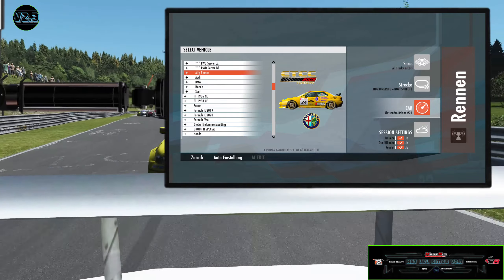As you can see, we have here five different manufacturers: the Alfa Romeo 156, a front wheel drive; the Audi A4, a four wheel drive; the BMW M3, a rear wheel drive; the little Honda Civic Type R, a front wheel drive; and the Seat Toledo, also a front wheel drive. The Volvo S60 is still work in progress. We have two different versions of the Alfa Romeo 156 — the 2002 version with 5 gears and the 2003 version with 6 gears.